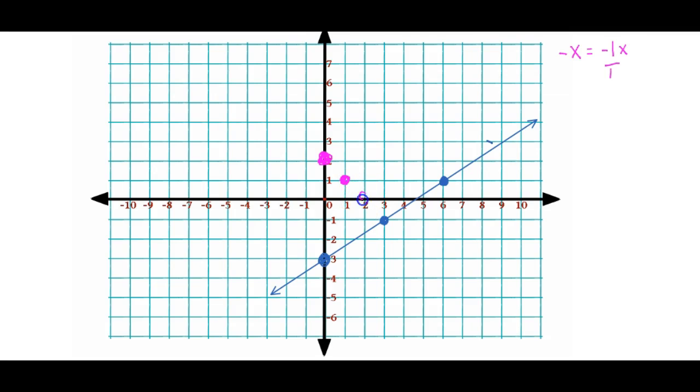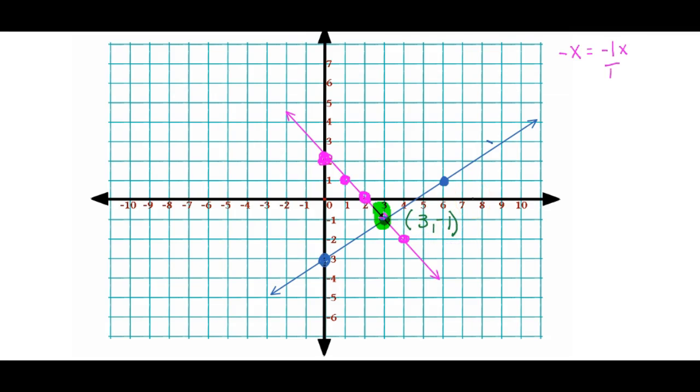1, 1, 1, 1. Oh, look, they very nicely already cross. I like this one. This was really nice for us. They won't always cross like that where we actually see them cross at that point. In this case, it is. And so our solution, which is right here, is going to be at 3, negative 1.